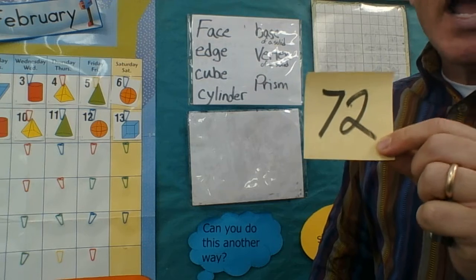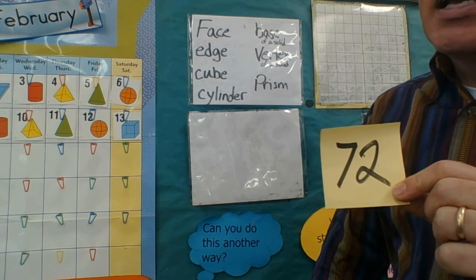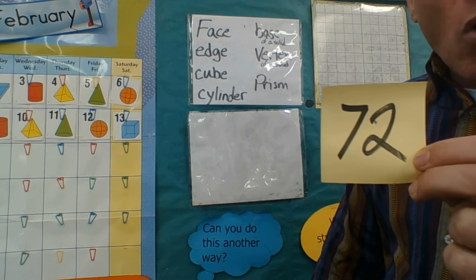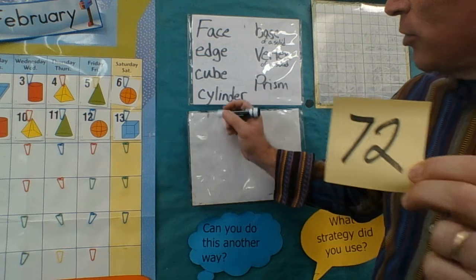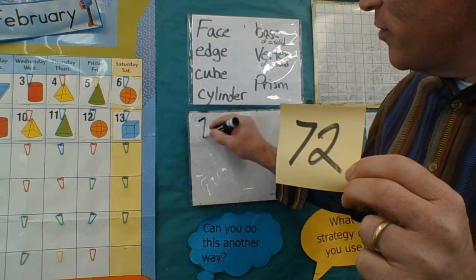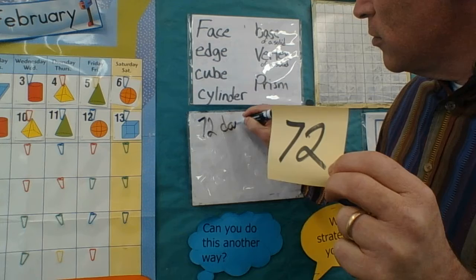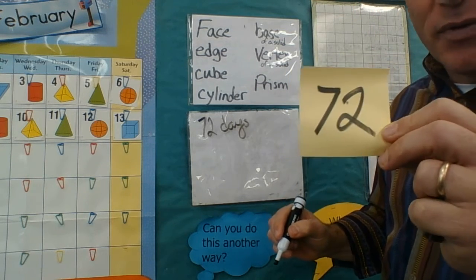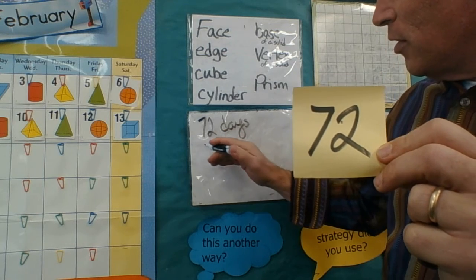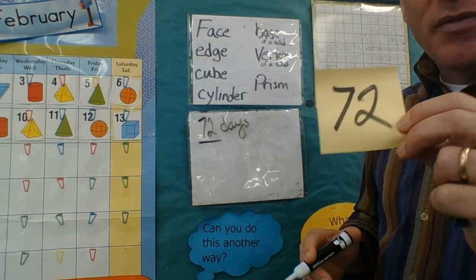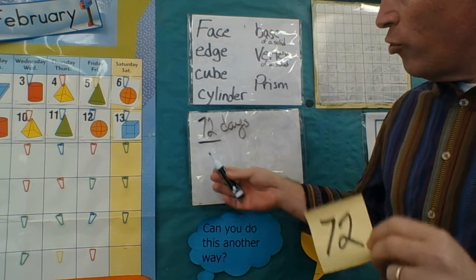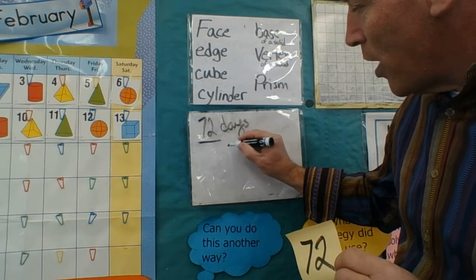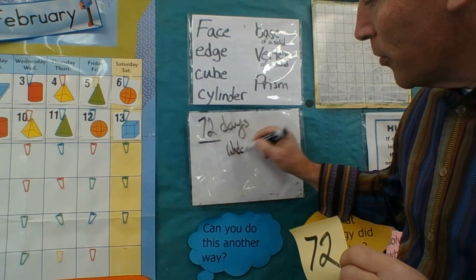So what I'm going to do is I'm going to ask a question using percents, saying 72 days is what percent of a whole year? So I will just write down the pertinent information. We have 72 days. And what percent is 72 out of? So you should know the word out of means a fraction out of a whole year. So what number do you think is going to go on the bottom? I'm not even going to put it there. You put what you think, and I'm just going to write a whole year.